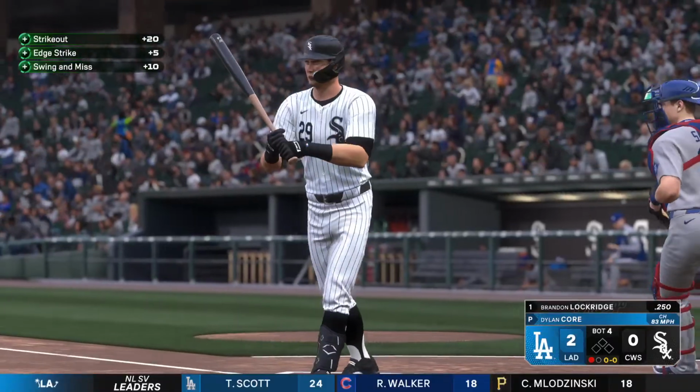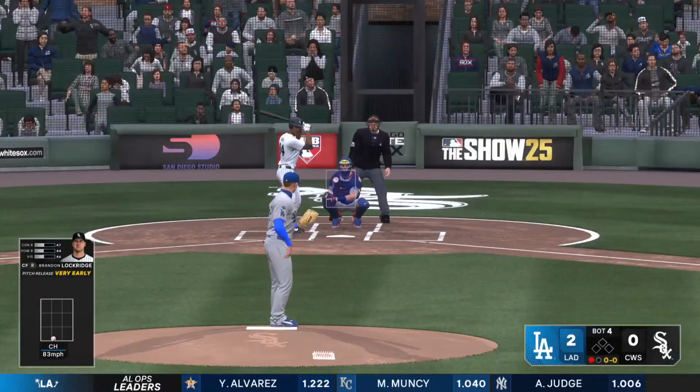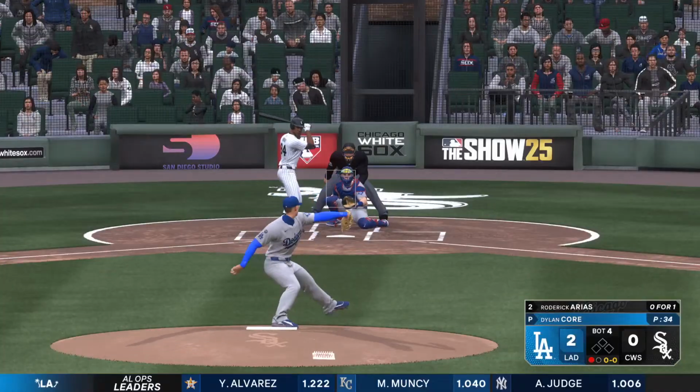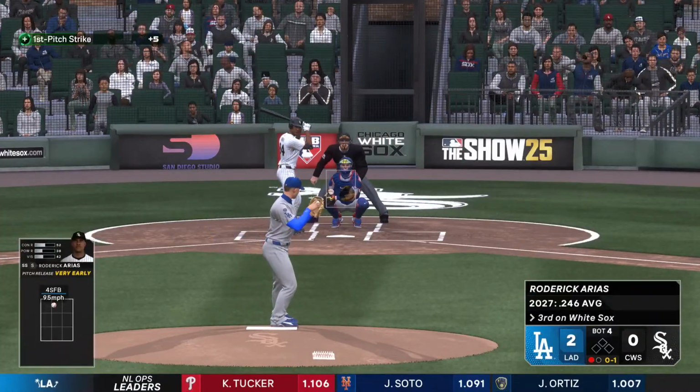Swing and a miss, struck him out. He's notched 4 strikeouts now. Here's the second baseman, Roderick Arias. Fastball for a strike at 95.